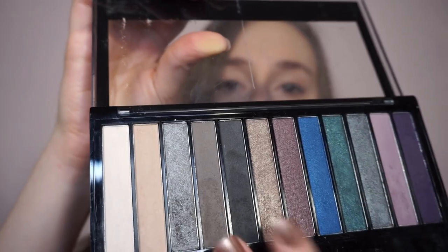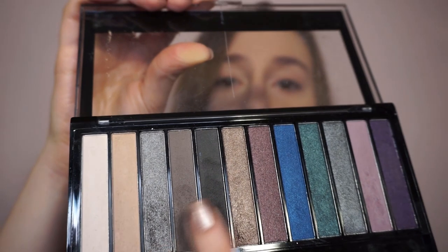I've got my base makeup already done so you can just focus on the eyes. Today I'm going to use a very affordable palette from Makeup Revolution. It will be super easy — I'm going to use just two colors, shades that you probably have somewhere in your makeup collection.